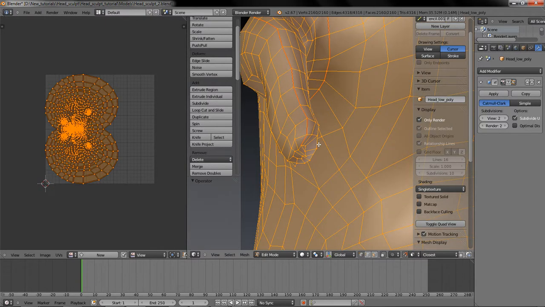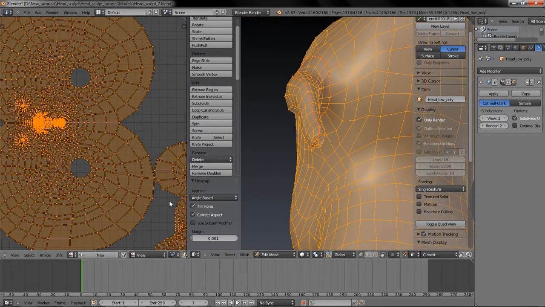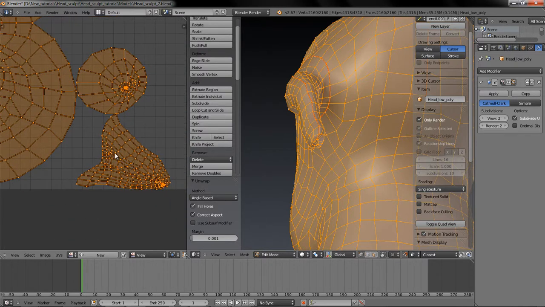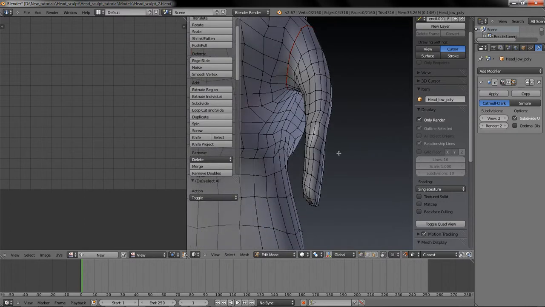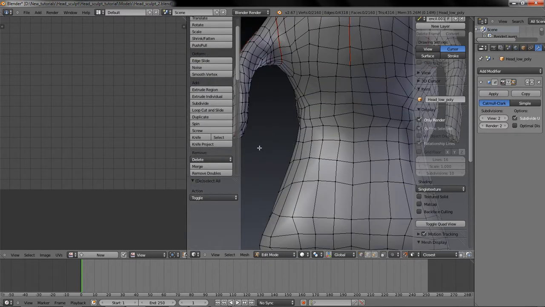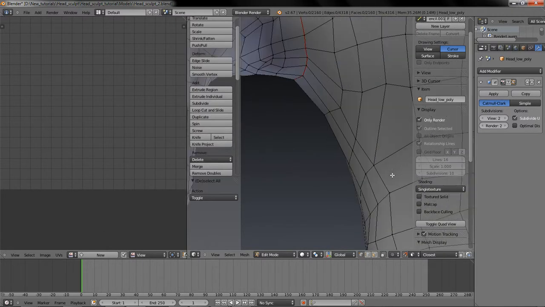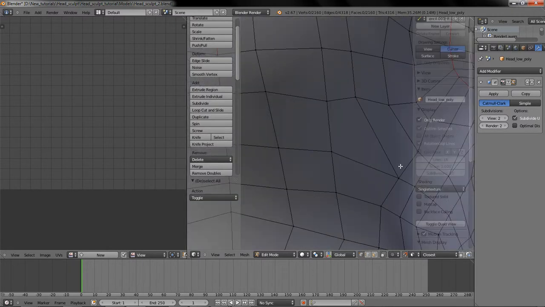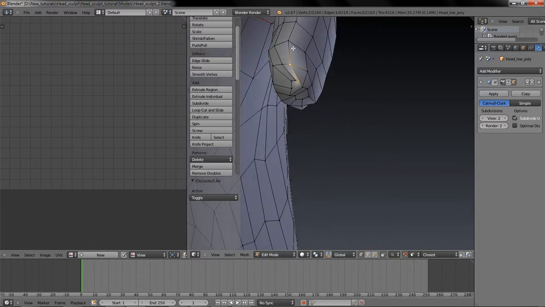Oops, extrude there by accident. U unwrap. So now you can see one of the ears there. Now we just need to do that with the other side, and yeah, this is actually quite an easy model to unwrap. Alright, so on the side here, we'll just make sure they're even. See what that's at. Let's close some of these panels. So you can see it looks like that there.